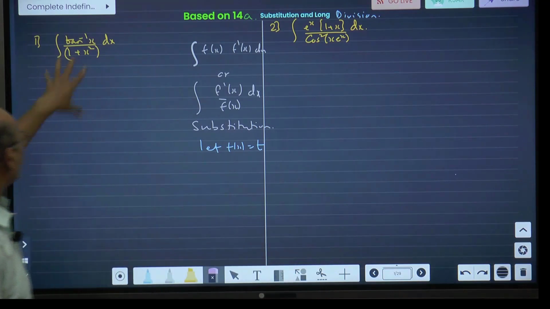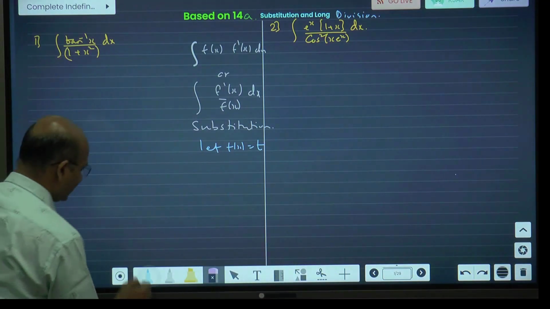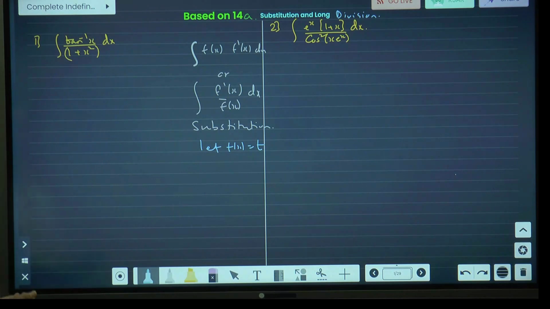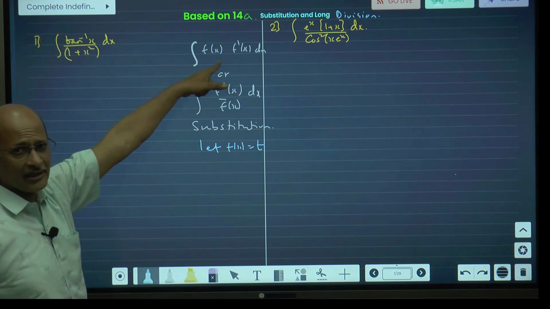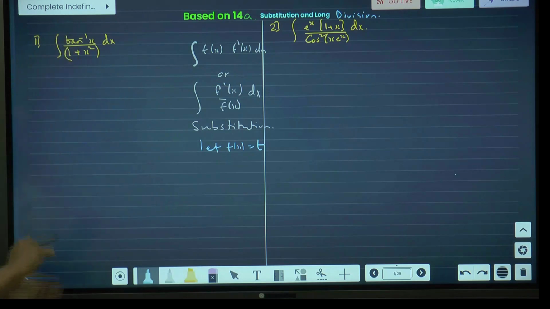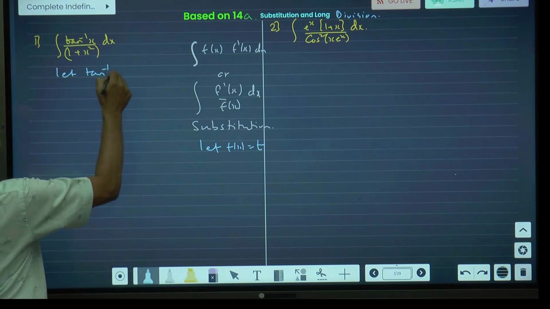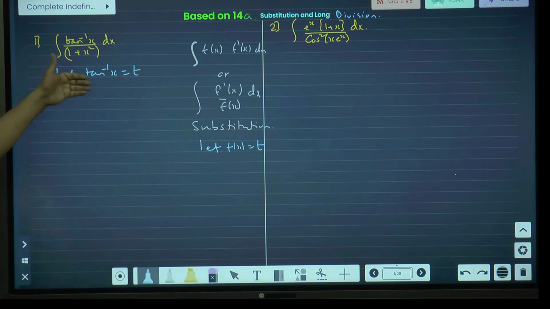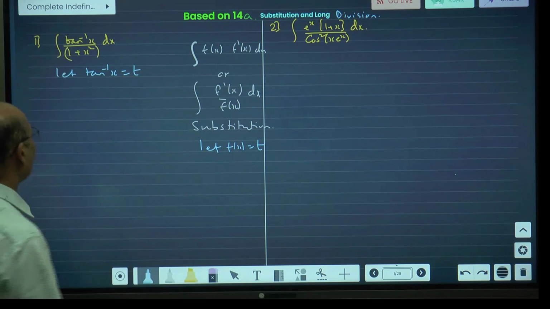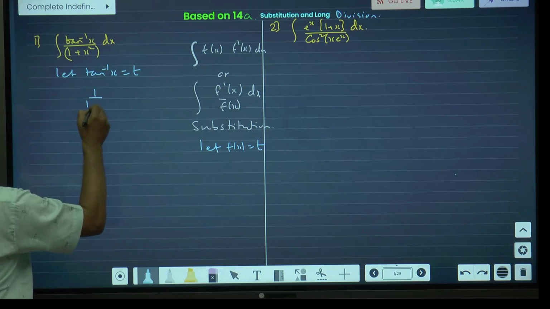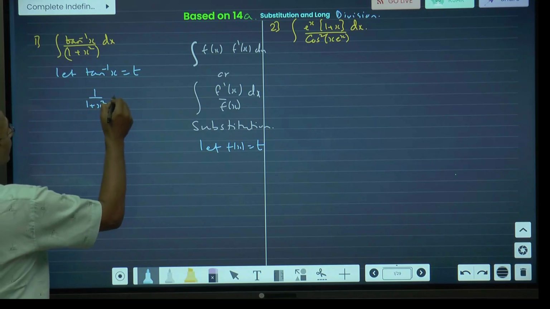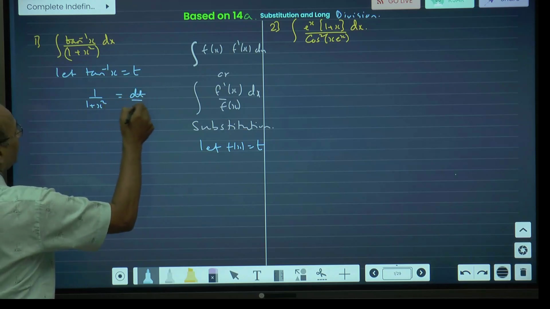So here we go. Let us see now how we go about it. Now look at this particular sum. It looks like a simple question. Yes, it is indeed a simple question. You have the function tan inverse x and its derivative 1 upon 1 plus x square. So I mean to say it belongs to the first category. Whenever the function and the derivative exist in the integrand, I go for substitution. So I will say let tan inverse x be t. Now once you do the substitution, you have to find the derivative. So the derivative of tan inverse x, 1 upon 1 plus x square, is equal to dt by dx.